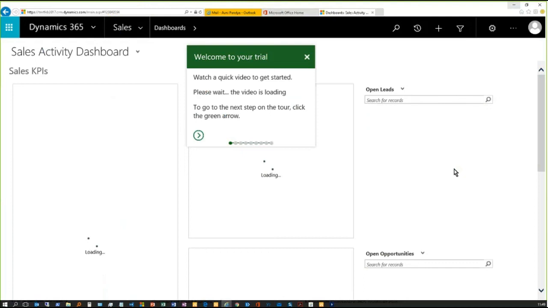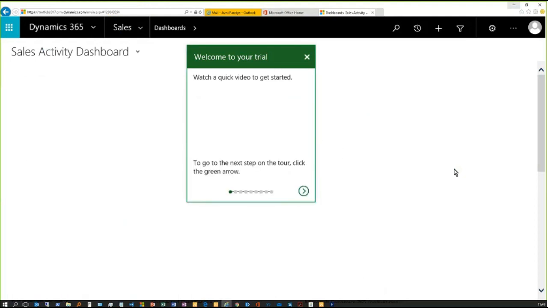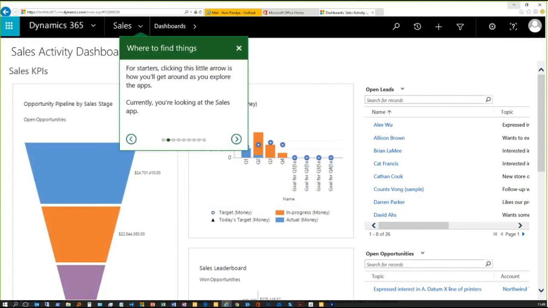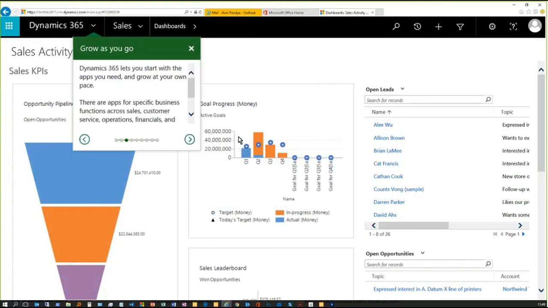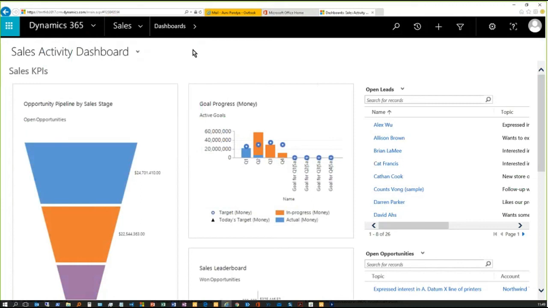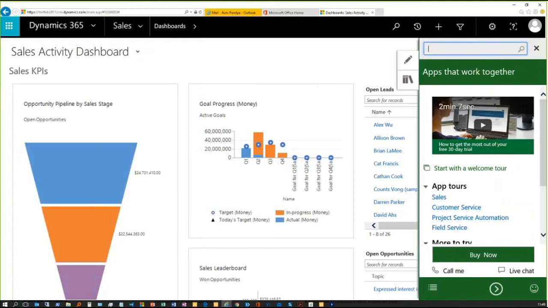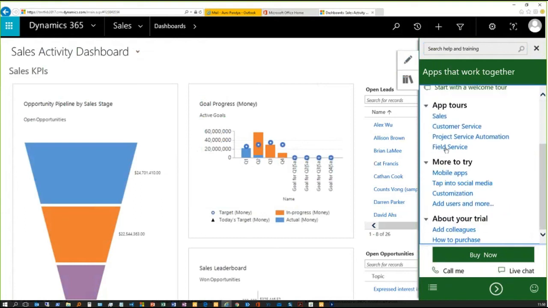So now I don't have a welcome screen that sends me to a website to read about what's new. I have a quick video, and then I'll click on the next icon, and it'll focus me on a different place in the screen and tell me about that place. I can go forwards or backwards. It gives me a sense of where I'm at on this particular learning path, so how many steps are left for me to get to the end of it. At any time, I can, of course, close it, and I can reopen it from that help and training icon or link. When I scroll down here, you can see I also have access to those traditional information and then things to try, different kinds of tours.